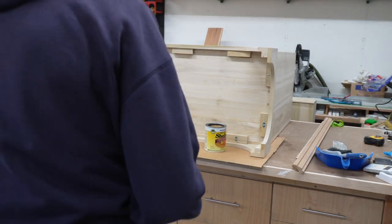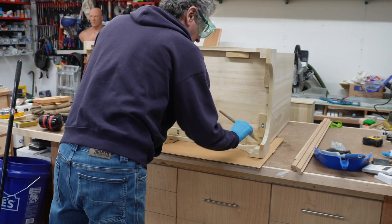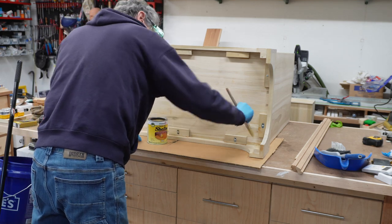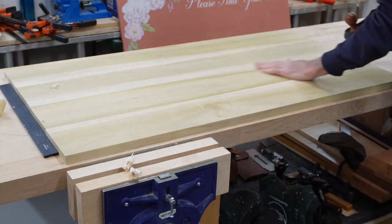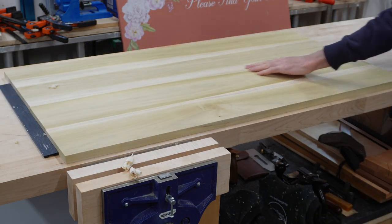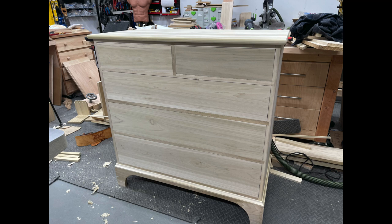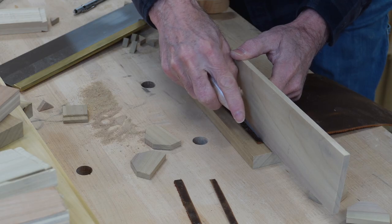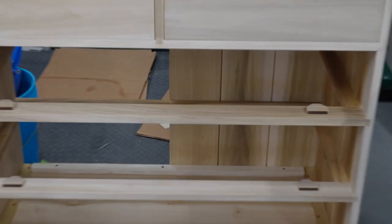This is a paint grade project, which is why I'm doing it in poplar. The exterior needs to match the color of the other furniture in the room. I'm giving a coat of shellac to all the unseen pieces — the underside, the inside of the carcass, the top of the subtop, as well as the drawers with the exception of the drawer faces. I dimensioned the top, gave it some final planing and sanding, and passed it through the router with a bullnose bit for the front and two sides. The top is installed from the underside using screws. One of the last steps was creating drawer stops — small wafer-like wood strips lined on the front with leather to soften the blow when closing the drawer — fastened to the drawer dividers.